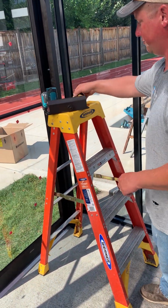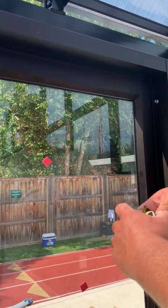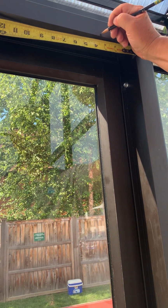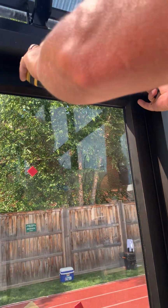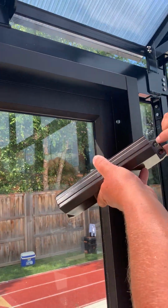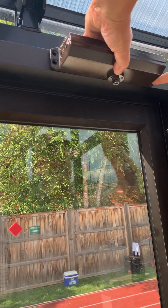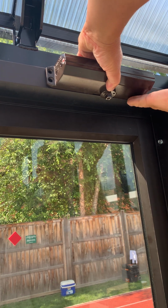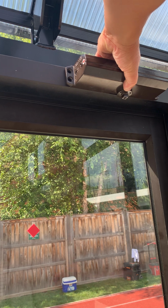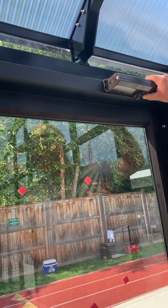I like to put it 3.5 inches in from this inside face. So I'm gonna take my tape, hold it right up to there. I'm gonna put a mark at 3.5 inches, okay? That 3.5 inch mark is to the center of your screw hole. So you're gonna hold that up, look in through here to your mark. This should be even on the bottom here. You put that bottom and then you take the self-cutting screws and drill them in. You'll drill those in there.